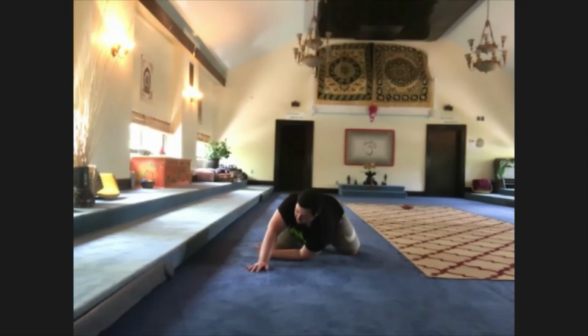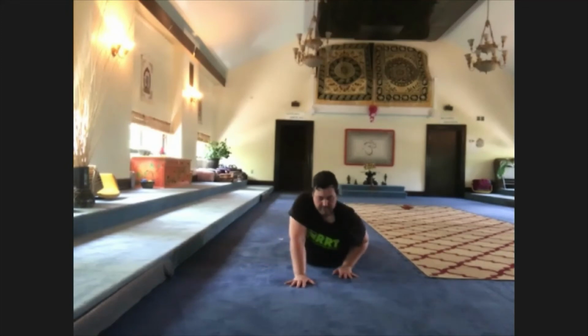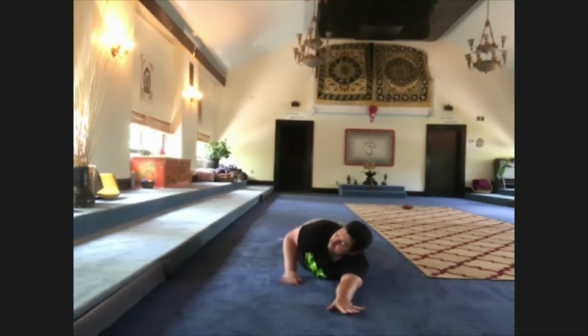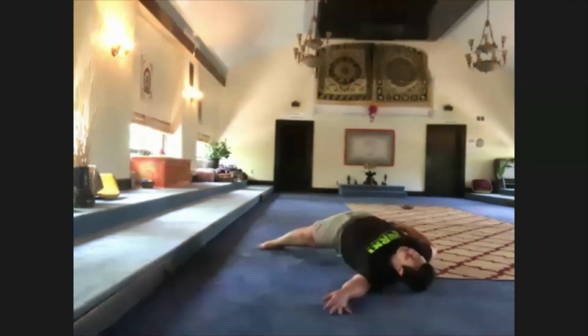And again, we start to lift up, unwind. We'll move into a twist. Walk yourself forward, lowering your hips. Our left arm extends out in front of us. The right leg goes to the side at an angle. The right arm goes to the side. And then open.